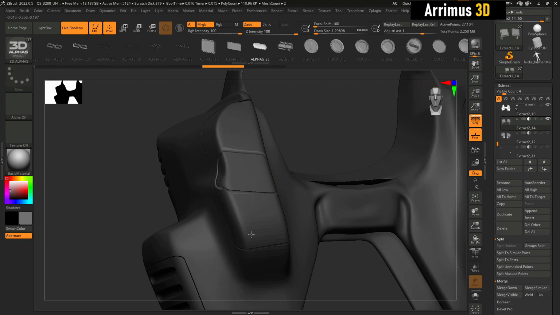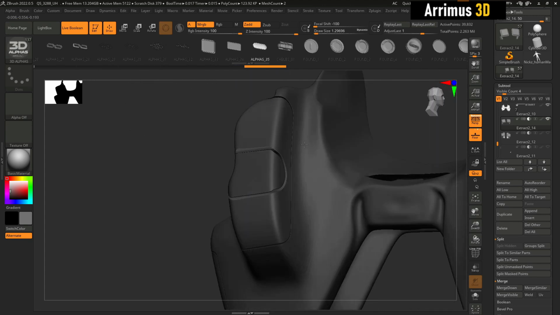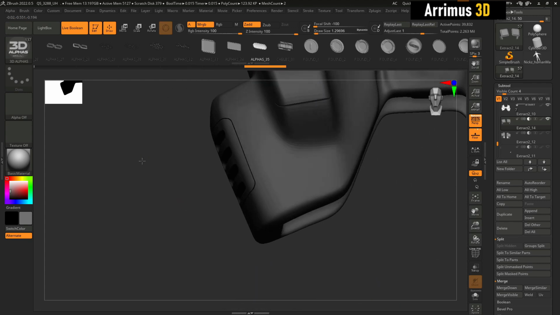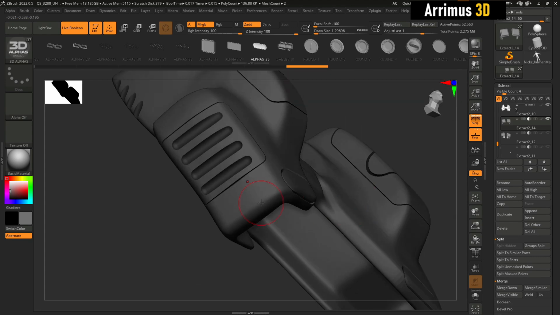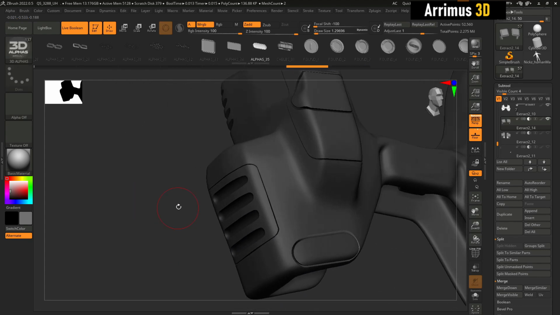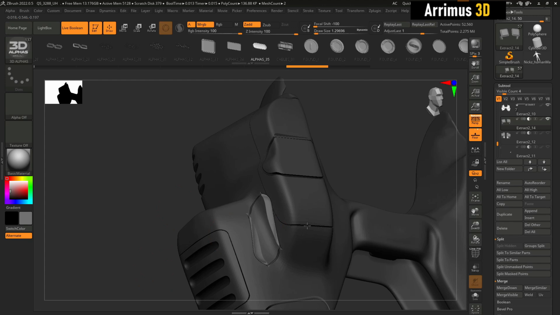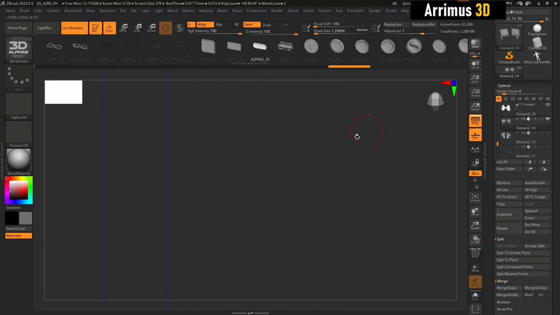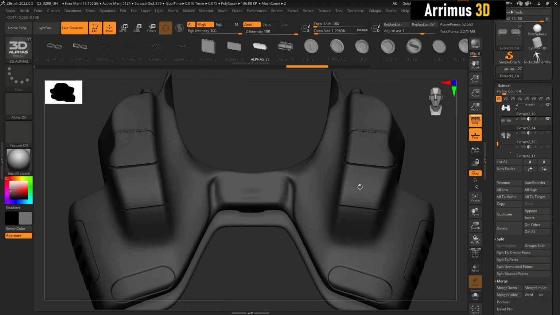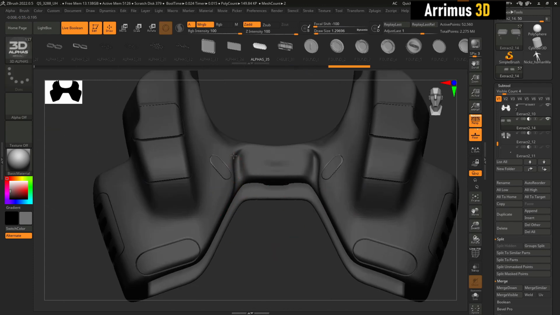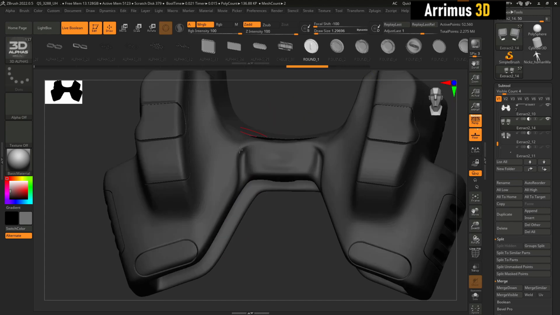We can use this one, for example, to get these more round panel lines. As you can see, it's really cool to use this for panel lines. And it's unconventional because it's not what you would expect. We can even use some of these round ones here as well.